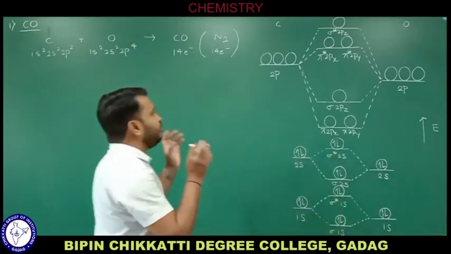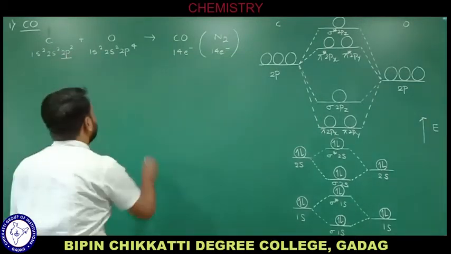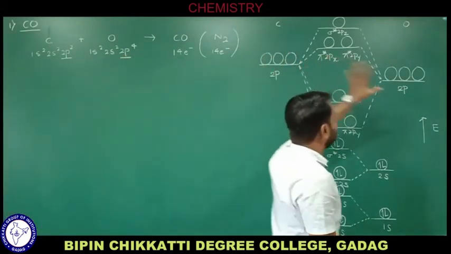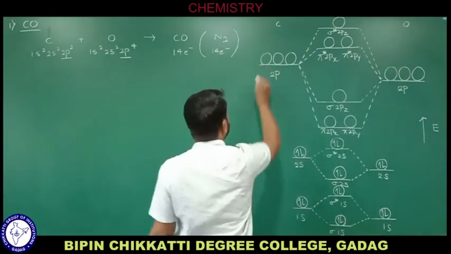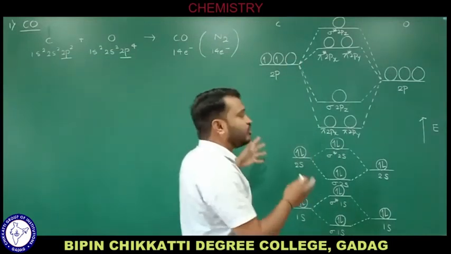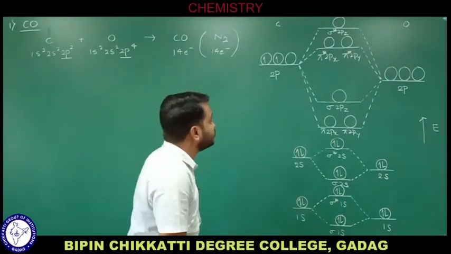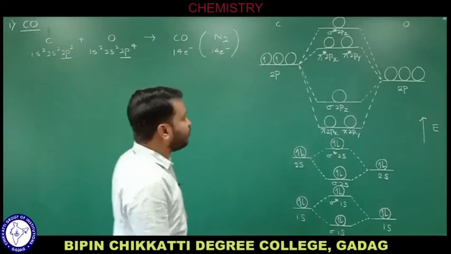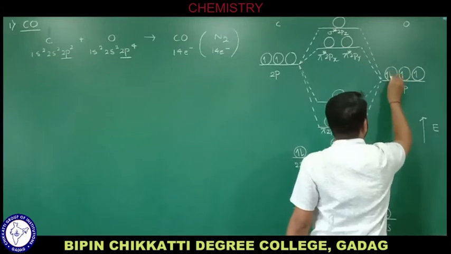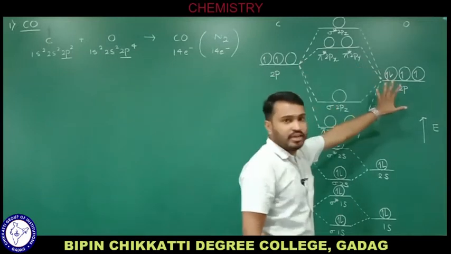Now I will come to the very important 2p. In 2p of carbon we have 2 electrons, and in 2p of oxygen we have 4 electrons. In carbon we have 2 electrons, and according to Hund's rule, if we have atomic orbitals of identical energy, first we have to fill all the atomic orbitals with 1 electron each, and after that, if you have extra electrons, the pairing of electrons starts. Whereas in the 2p atomic orbital of oxygen we have 4 electrons. See here how I fill the 4 electrons: 1, 2, 3, and the fourth one, pairing, I am going to draw here.